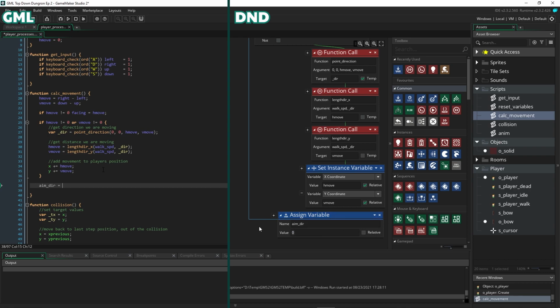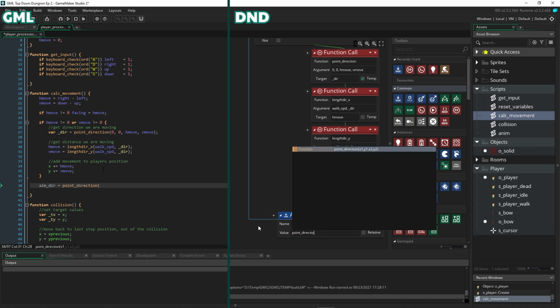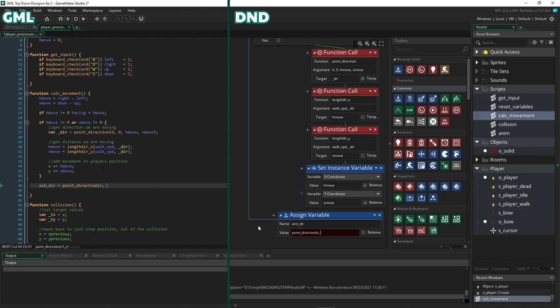And the direction we want is from the player to the mouse cursor. So we can use point direction to get that direction. So point direction will take in 2 points. So in this case, we're taking our X and our Y position and we're finding the direction between mouse X and mouse Y. And that is the position of the mouse.